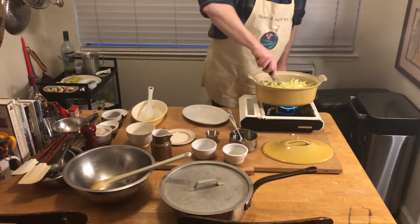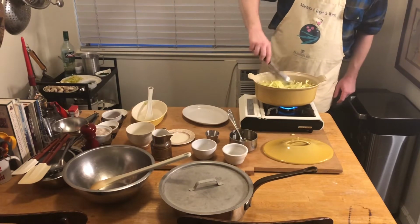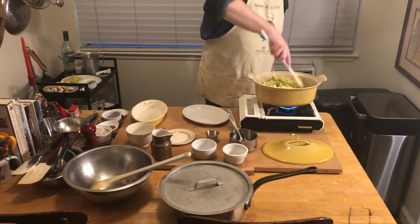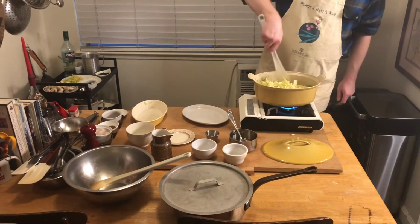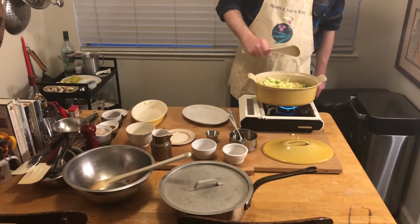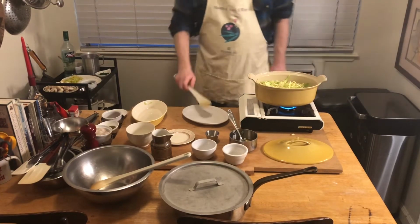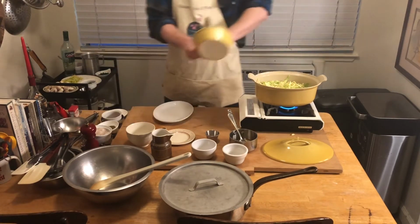The heat is high, yes. Excellent. Okay. So it is all tossed together. Takes a little bit to come to a boil, but it needs to come to a full boil before we put the lid on and put it into the oven. The last little bit of onions on there. Just a little bit of cabbage.